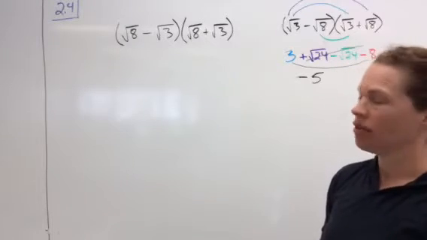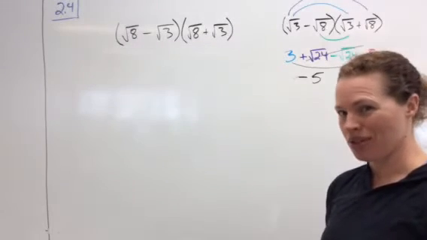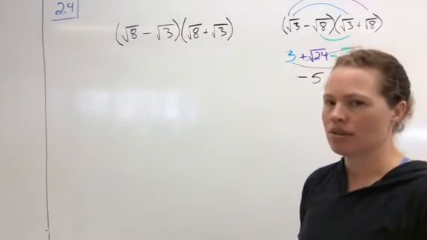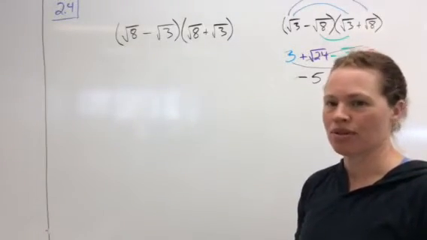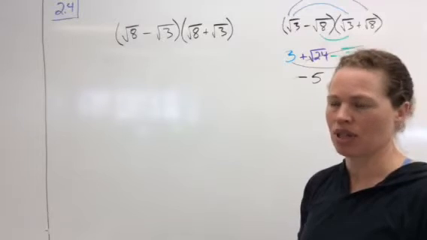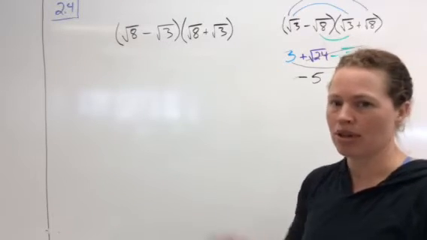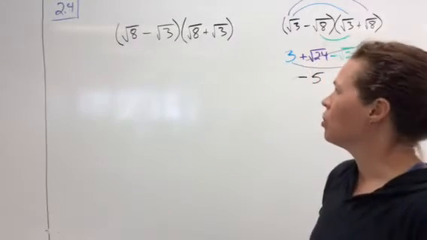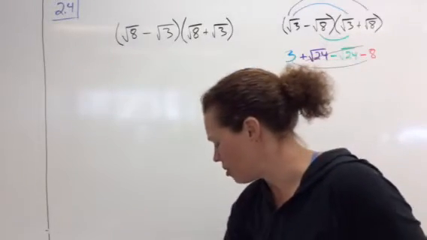So just in case you didn't have enough of this question already, there's another part to it. They changed the signs this time, and that's a difference of perfect squares. As soon as the numbers are the same but the signs have changed, you know that you're going to end up with a perfect square, a negative, and a perfect square. But we'll work through that and show how it happens.